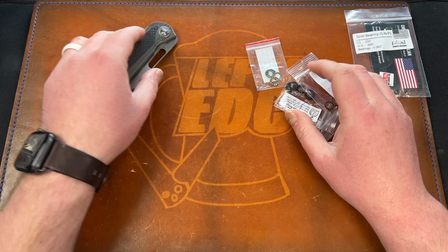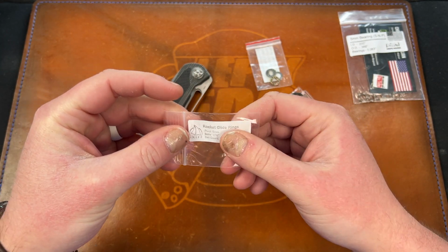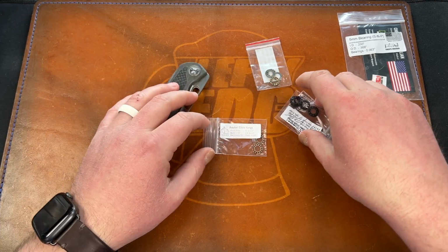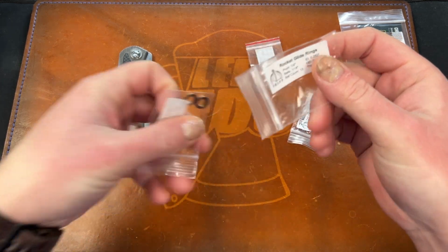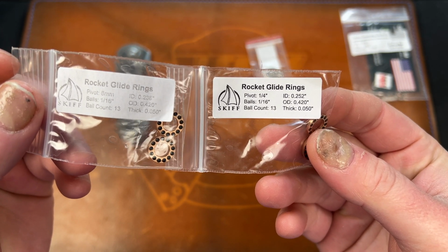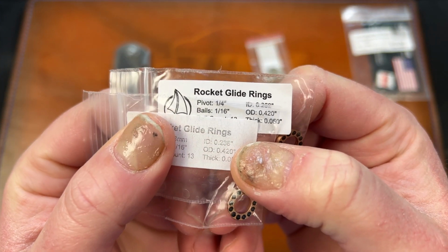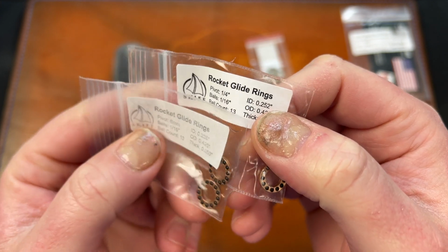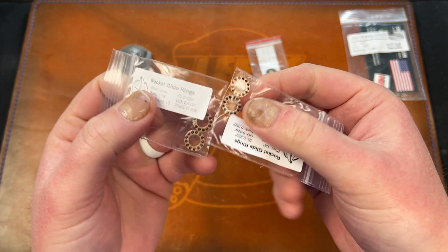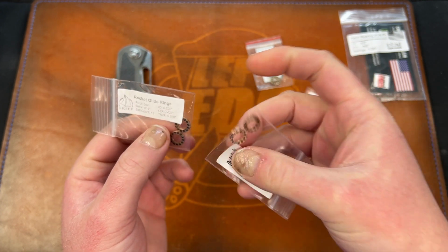So anyway, I took them out and I put in a set of these: 6mm 1/16. It's sort of a new size for skiff. Basically it's the 5mm equivalent to 3/16, right? It's very close to 1/4 inch. You can see here, you have metric and standard. So 6mm and 1/4 inch are both the same bearing size, 1/16. They both have 13 balls. The internal diameter is 0.236 on the 6mm and 0.252 on the 1/4 inch. Overall diameter is the same, 0.420, and thickness is the same. So these are essentially identical, except the pivot area, that hole in the center, is a tiny bit smaller on these than the 1/4 inch.